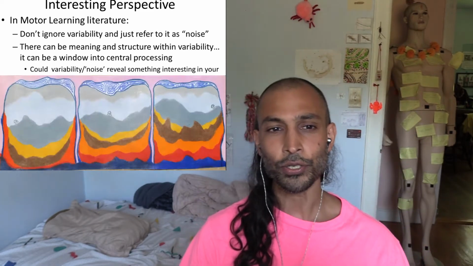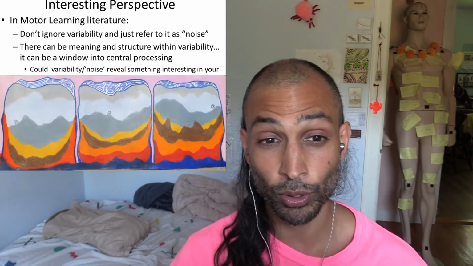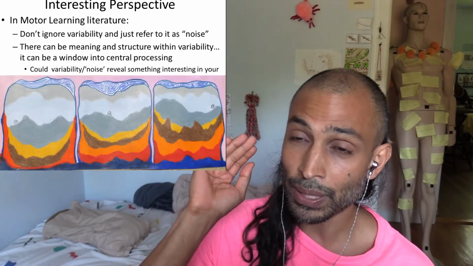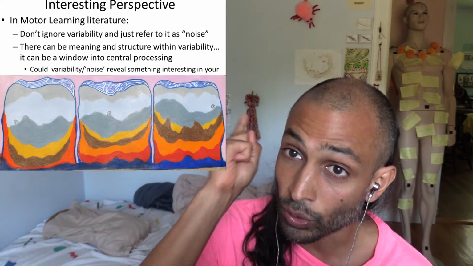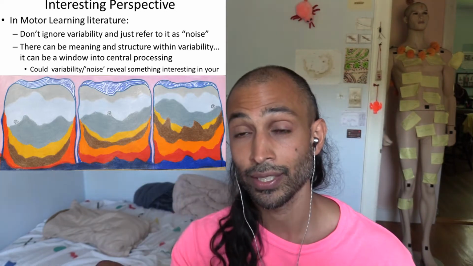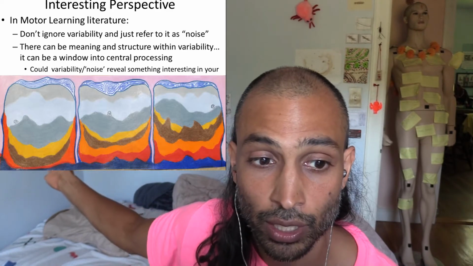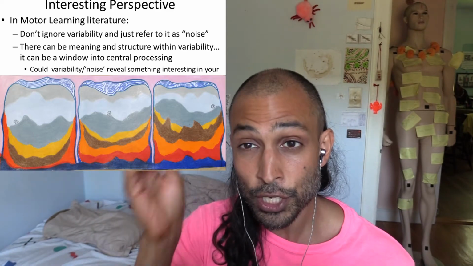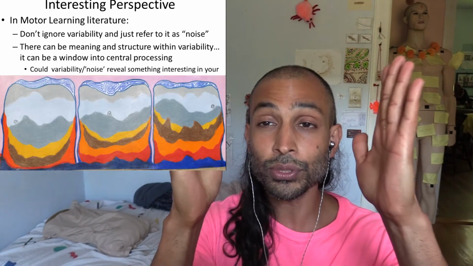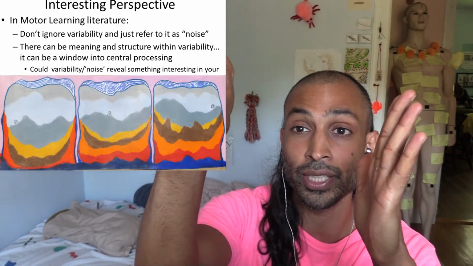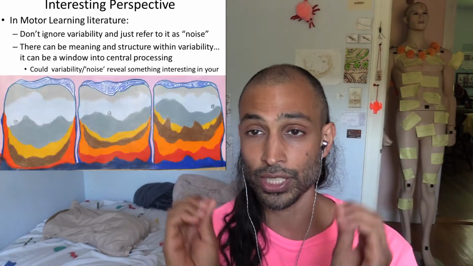Now, another interesting perspective, which I take from the skilled motor learning literature, which may be useful for some of your data analysis, is what people in the motor literature say: don't ignore the motor variability. Don't just throw away that variability and say, hey, that's noise, it's trash. What they say and what they actually successfully use is that they look at the structure within that motor variability, and they use it as a window into central processing.